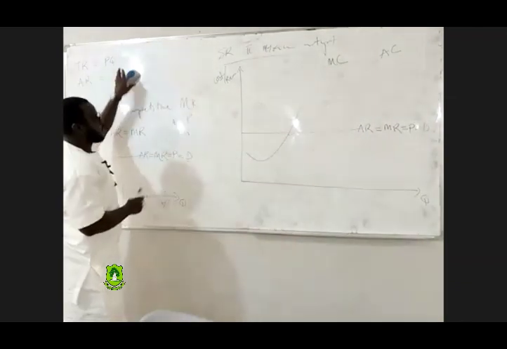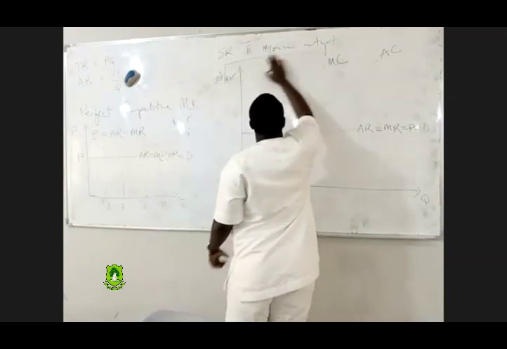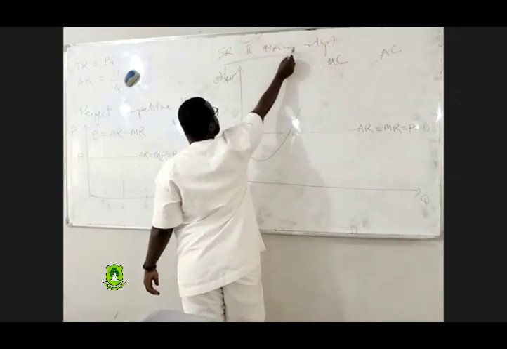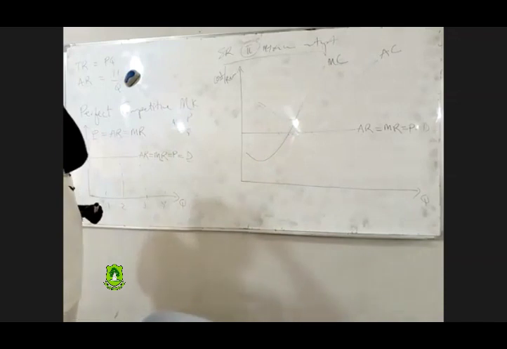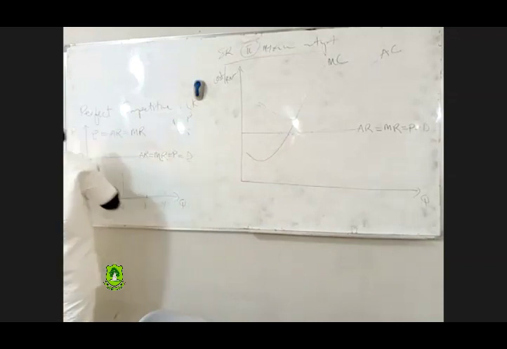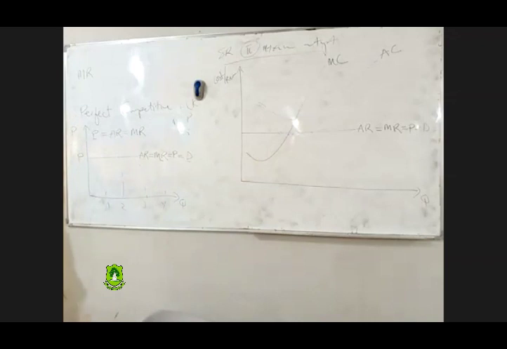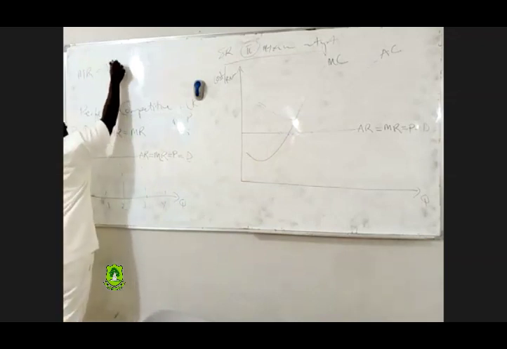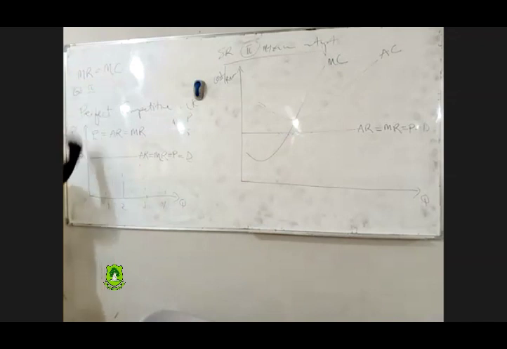So what is the condition if a firm wants to maximize profit? If the firm wants to maximize output or profit, the key condition is you should produce at a point where, please note, the marginal revenue, the extra revenue that you are getting, should be equal to the extra cost that you are incurring. At that particular output level, that is where your concentration should be.